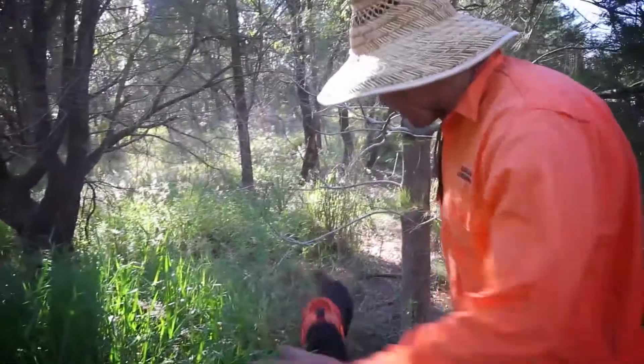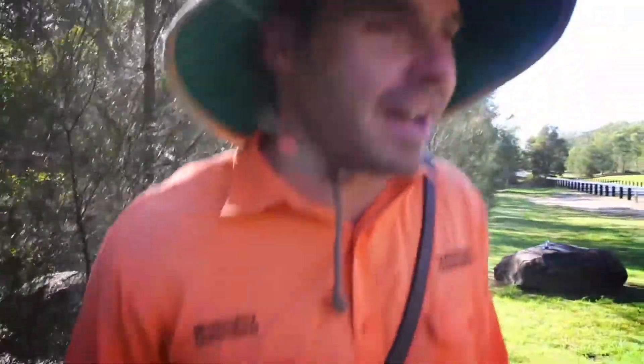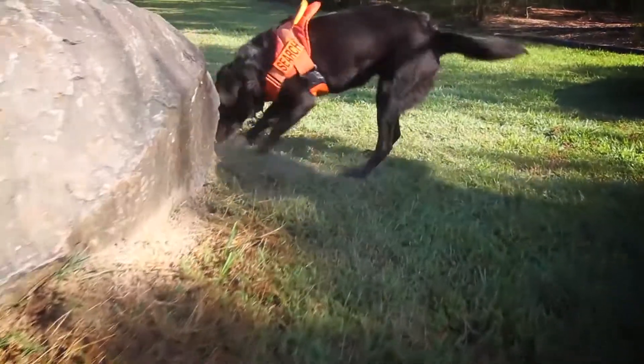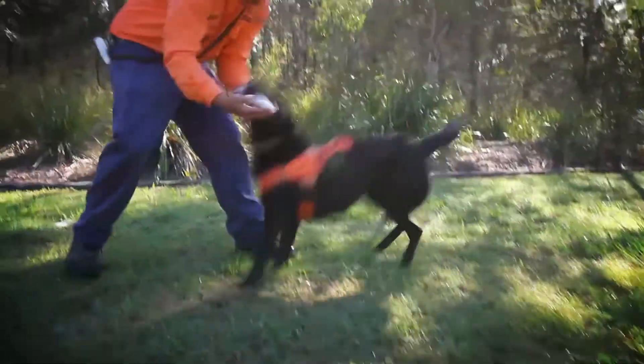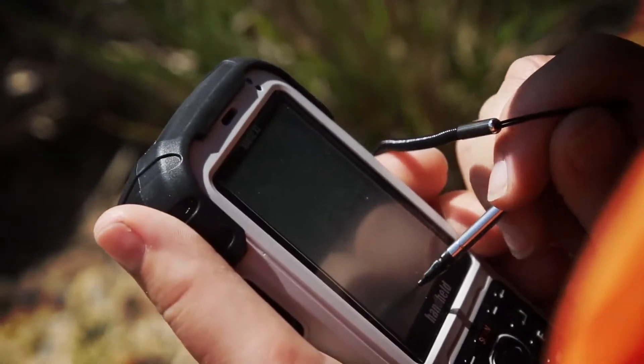Before working with the dogs myself, I was going out with the handlers watching them work. It wasn't until I went out in the field and, without expecting to find anything, watched the dog I was handling indicate on a fire ant nest I would never normally see because it was underground - that was a pretty good feeling. Realising how amazing the dogs are to pick up a nest in a five-hectare area was a pretty big thrill. Because they're detecting things you visually can't see, that's what makes them such a benefit - an all-year-round operational surveillance tool giving us almost 100% confidence that when they clear an area, it is in fact clear.